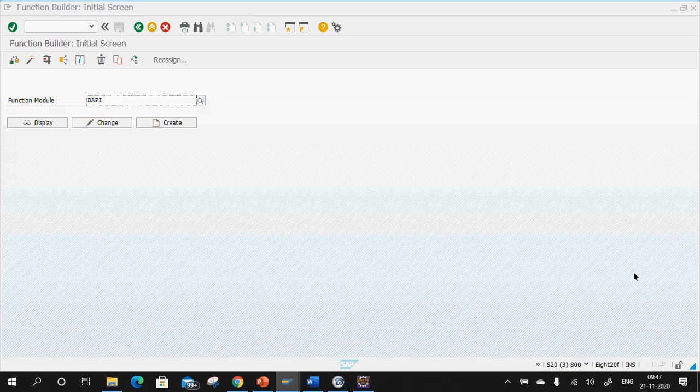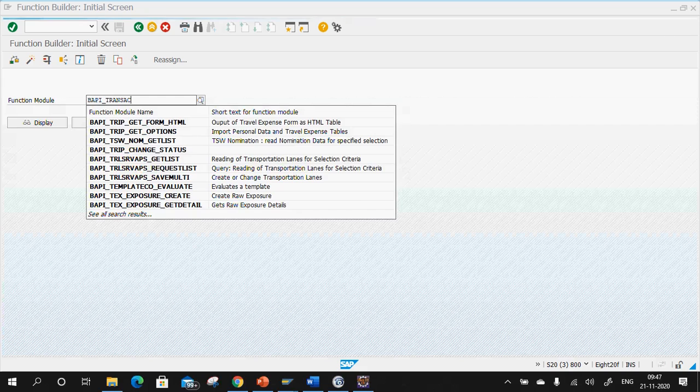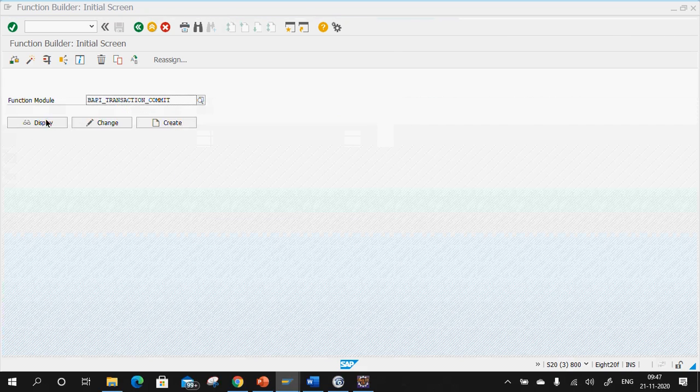Okay. And in a few cases, while calling the BAPI, we'll also be calling BAPI transaction commit in order to commit the entries in the database table. Yes, and there is also BAPI transaction rollback and one statement like commit work. Just wanted to know why we'll be using that. But BAPI transaction commit you can use directly, because ultimately, if you go for BAPI transaction commit, inside it is doing commit work only.